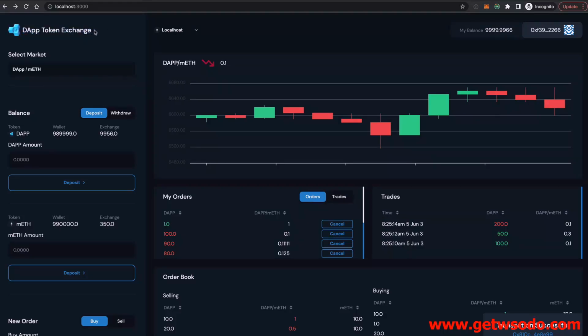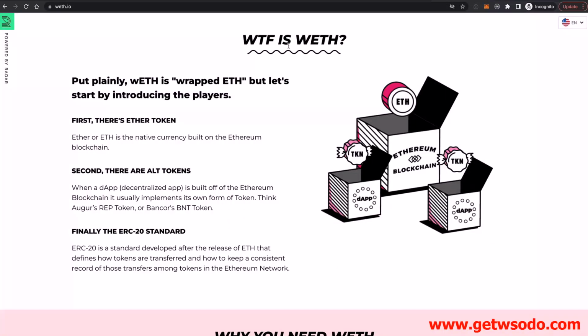So the Dapp token is going to be a common token across every single trading pair. So you can see Dapp METH and then Dapp MDAI. So these other tokens that we have supported inside this market are fictional tokens that are inspired by real-world cryptocurrencies. So you can see this METH token here. That's inspired by WETH. Okay, so what is WETH?